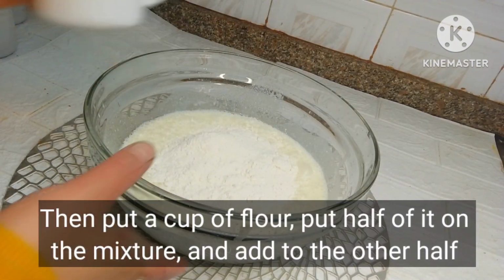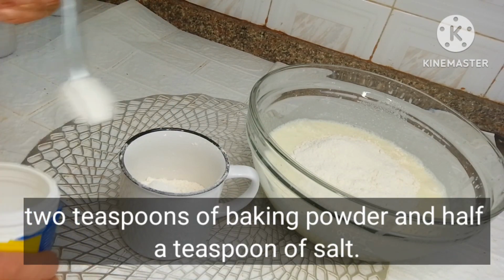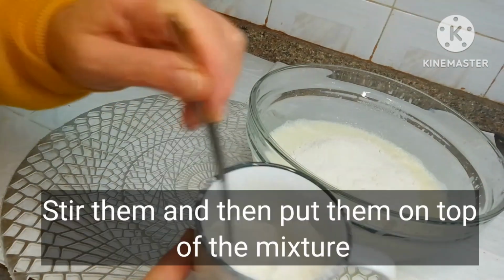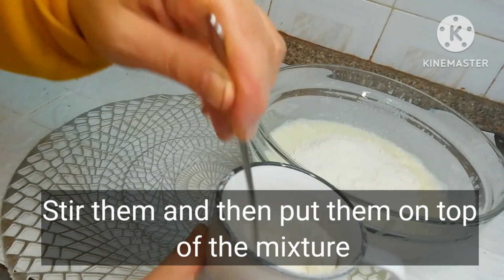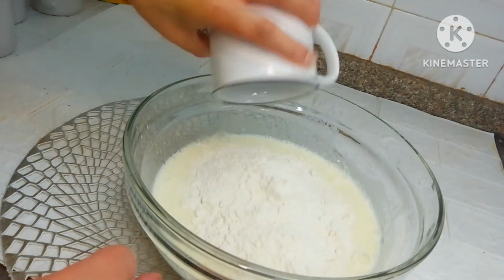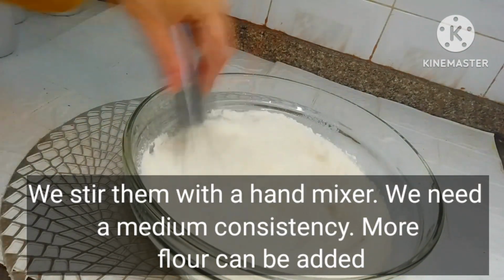Then put a cup of flour. Put half of it on the mixture and add to the other half 2 tablespoons of baking powder and half a teaspoon of salt. We stir them and then put them on top of the mixture. We stir with a hand mixer.